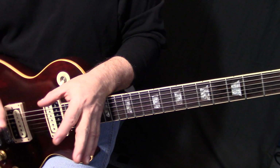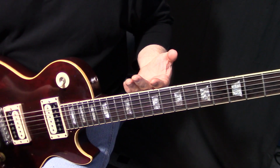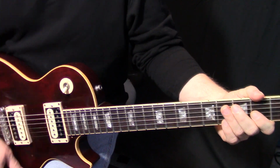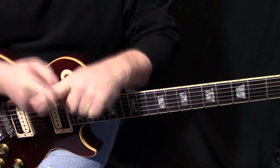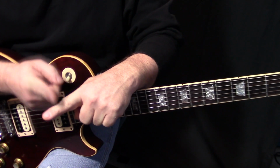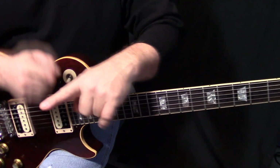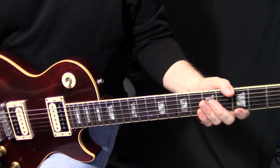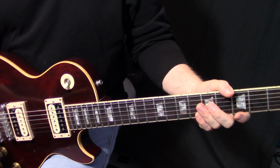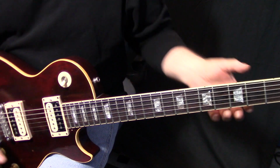But if you really listen to the track, and probably a lot of you, if you want to learn this, you probably already know this, but you can hear the drummer, John Bonham. You can hear him tapping the sticks. You don't hear 1, 2, 3. You just hear the last tap, okay? So if you really get your headphones and turn that up there, you can hear a little click of the sticks before the band comes in. So he's cueing them on when to come in. So they're not counting some mystical time signature there. He's just cueing them in, okay?